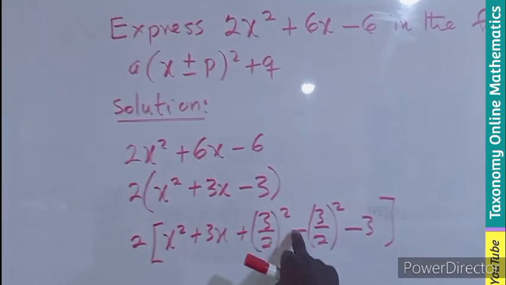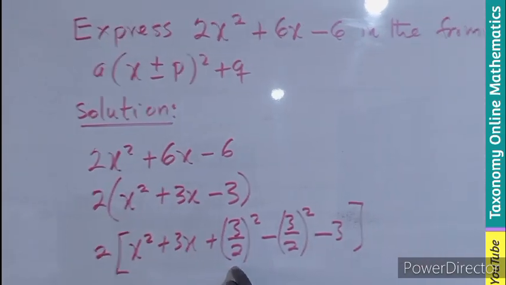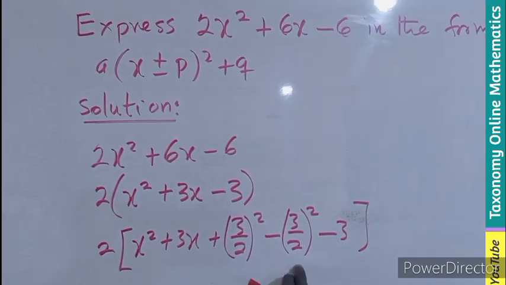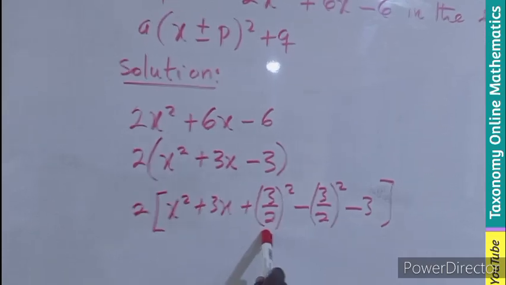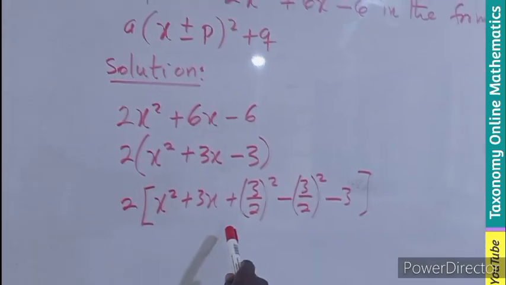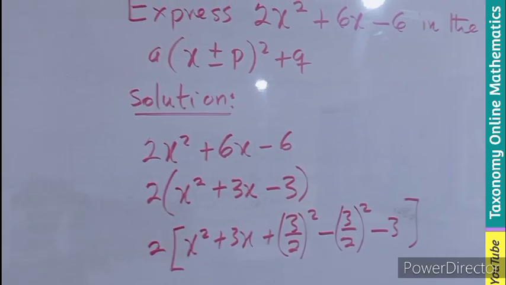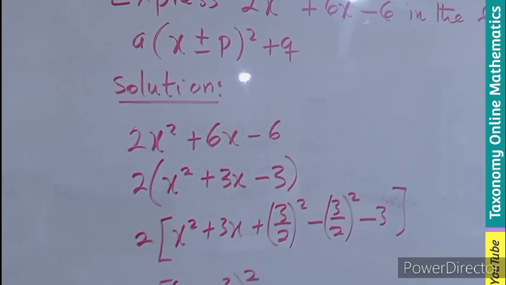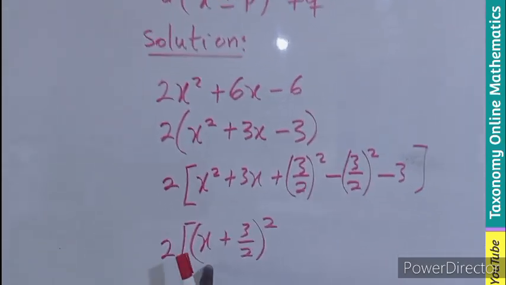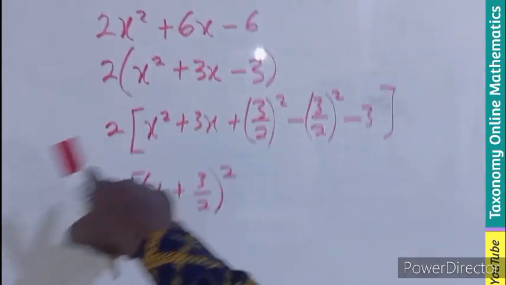Check and see. We are only saying that if this is the same as this, if you subtract it, you will come back to the original. It means this is not a foreign material. That is why we add and subtract as well. Now that will give you your first 3 terms to become a perfect trinomial. Therefore, I have my 2, then still into bracket x plus 3 on 2 all squared, the perfect trinomial. Simply put, if this bracket is expanded, I'll come back to the first 3 terms.